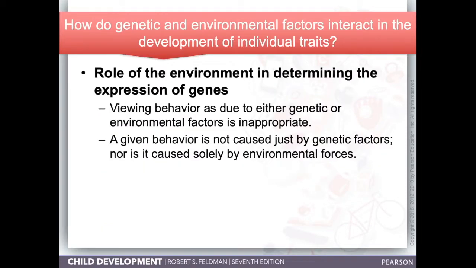How do genetic and environmental factors interact in the development of individual traits? The role of environment in determining the expression of genes: viewing behavior as due to either genetic or environmental factors is inappropriate. A given behavior is not caused just by genetic factors, nor is it solely caused by environmental factors.